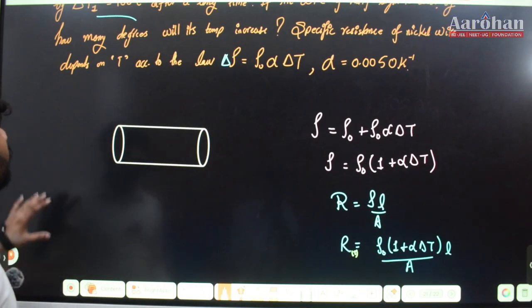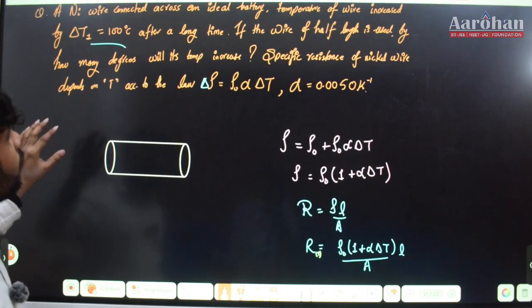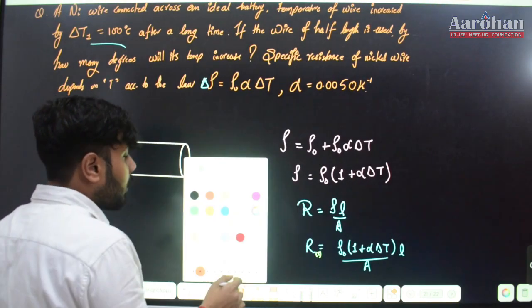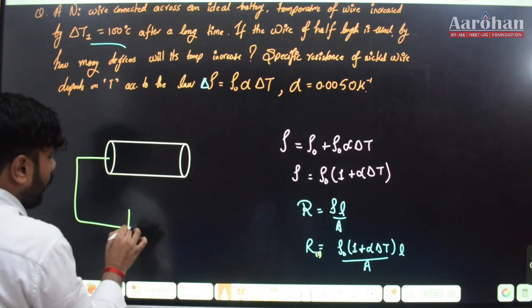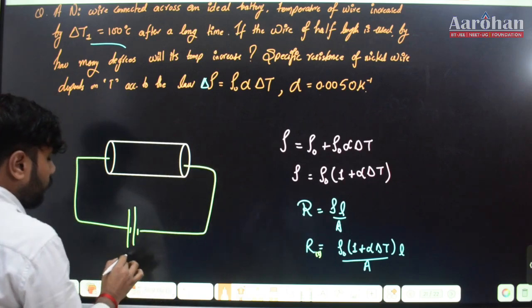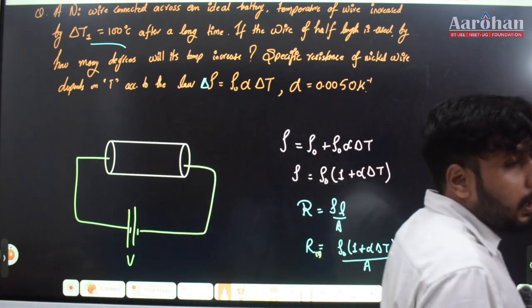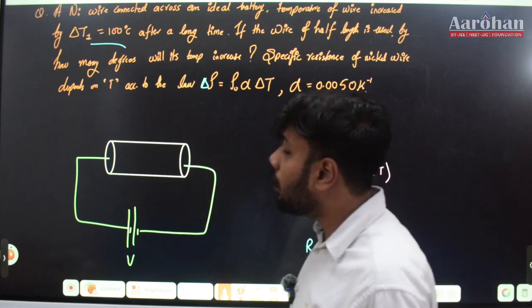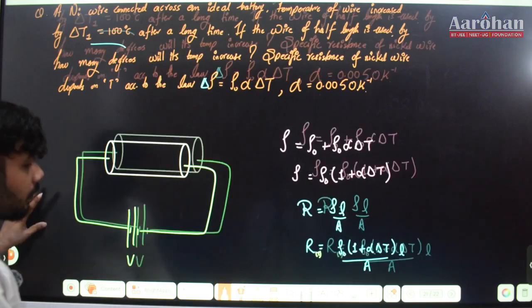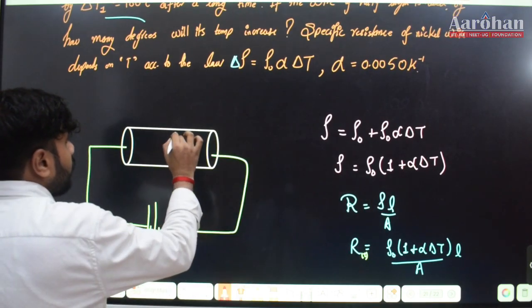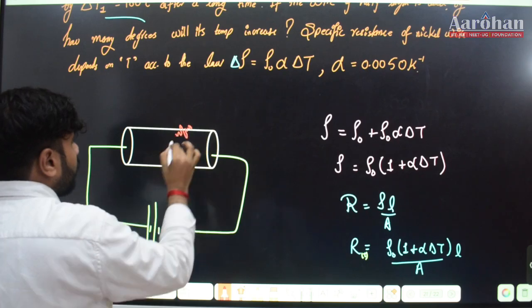Okay. So now, one small clue they have given is that the change in temperature has been done over a very long time. If you connect any conductor to a battery, and it is just a conductor, with no coil and no parallel plate capacitor or something, then it will not have any parasitic capacitance or inductance, as we can also see they haven't said anything. So all the energy consumed by the conductor will be wasted in the form of heat. Means whatever power it consumes, it will waste in the form of heat.